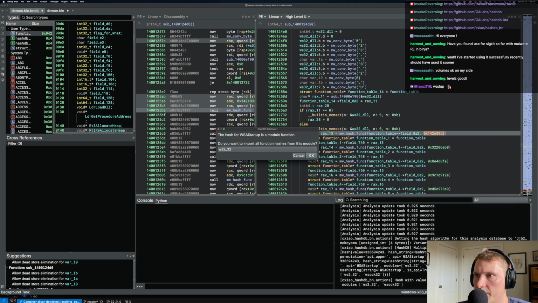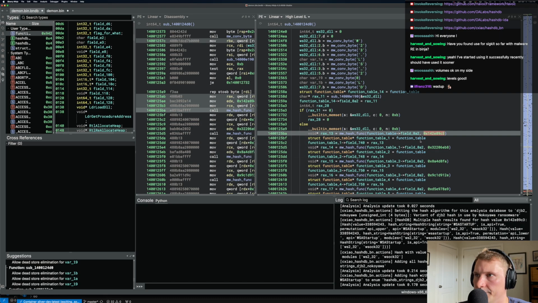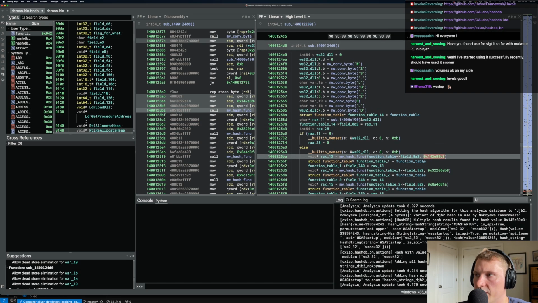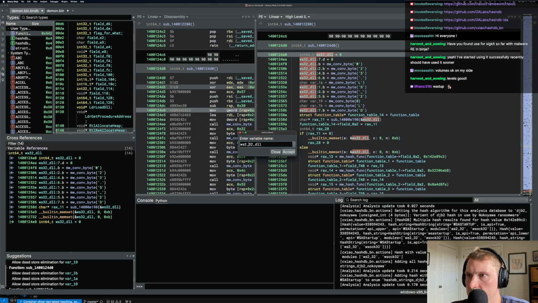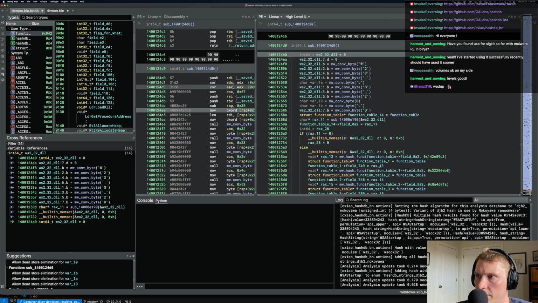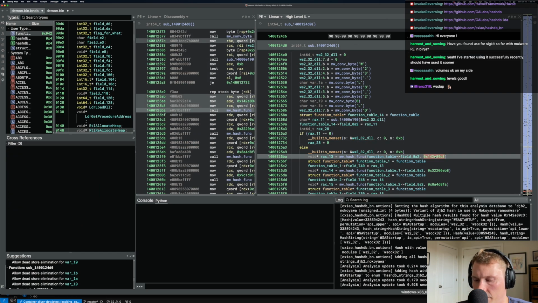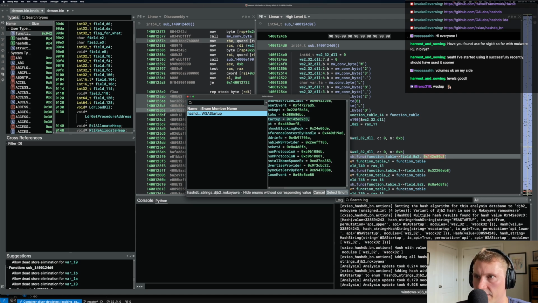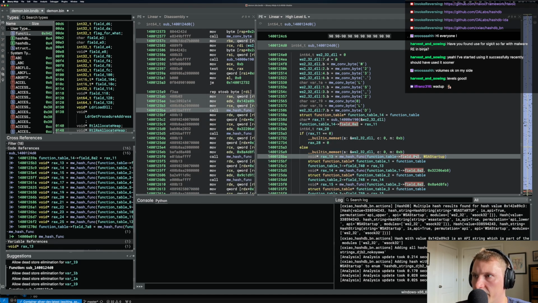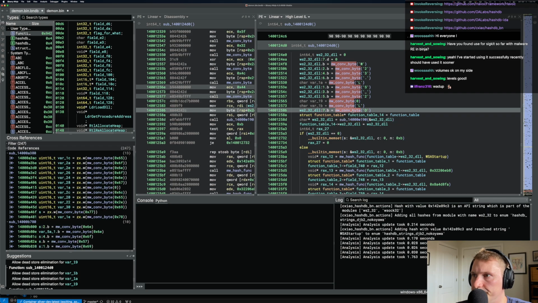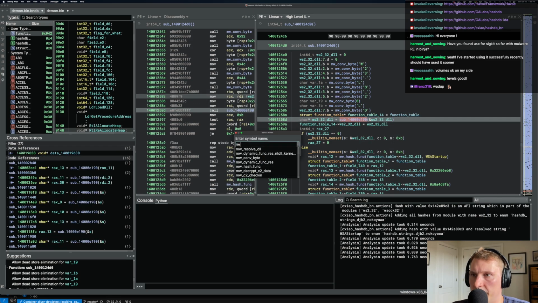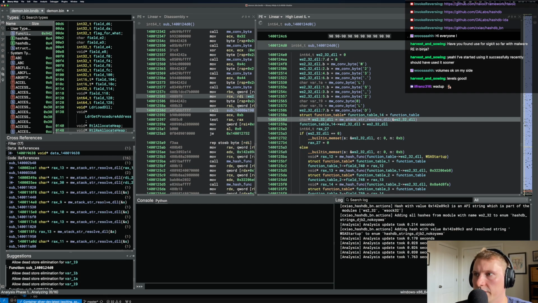Okay, WSA startup, cool. Oh, it's WS22_3.dll, okay. Why do they have to have these weird naming conventions? Microsoft, I guess. Okay. And then we'll call this stack string resolve DLL.